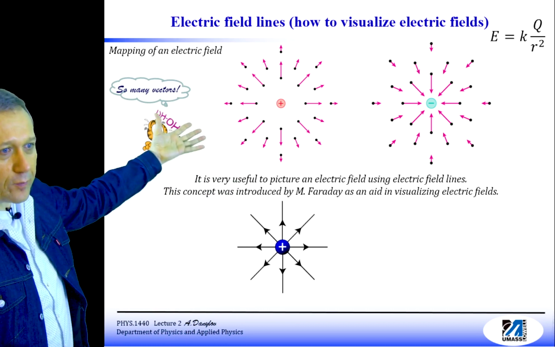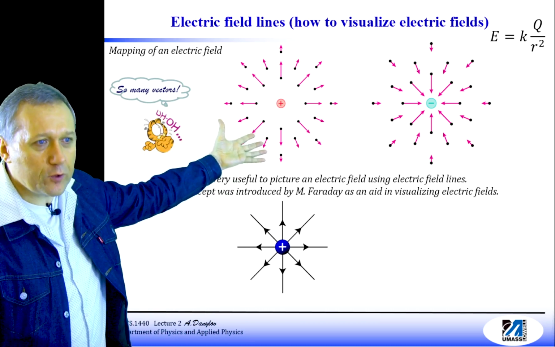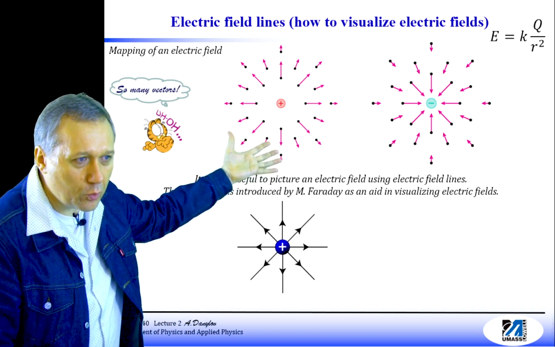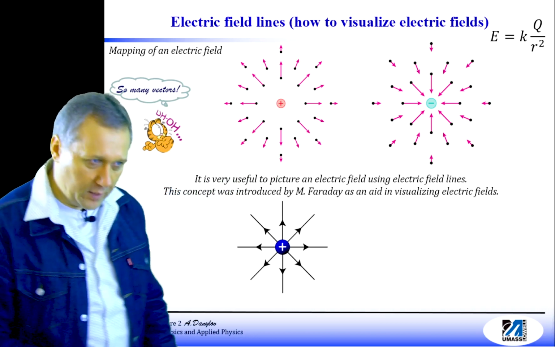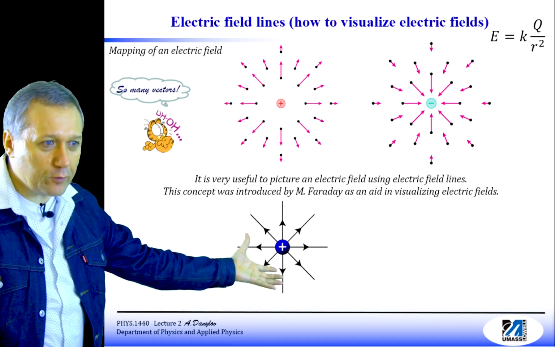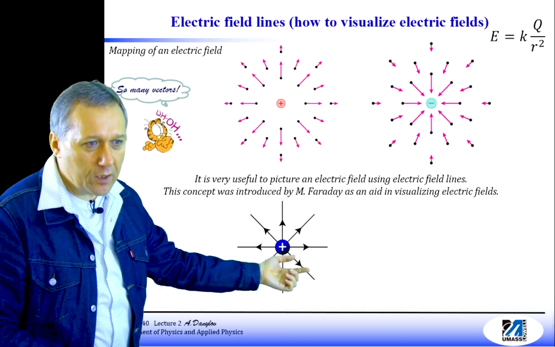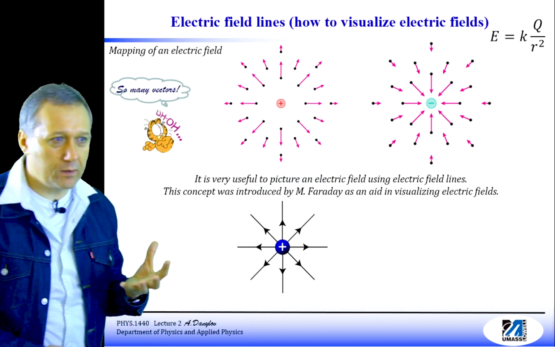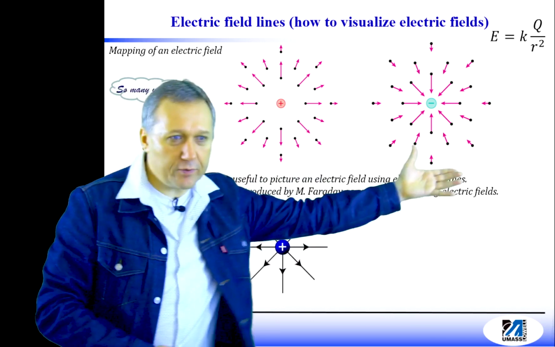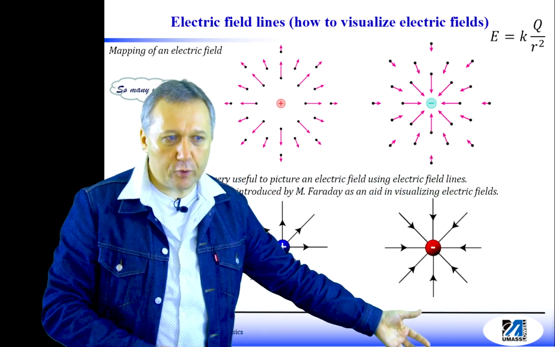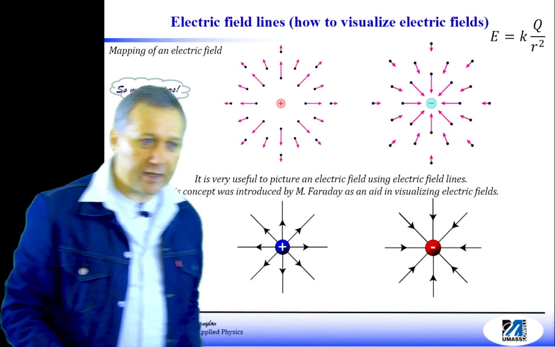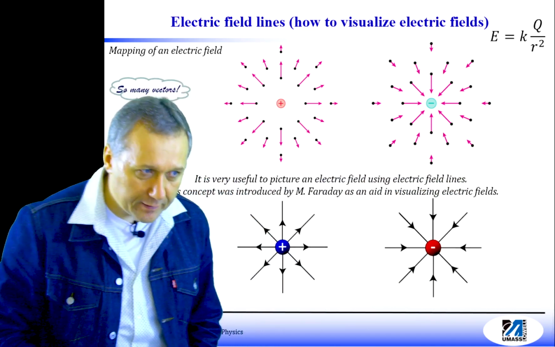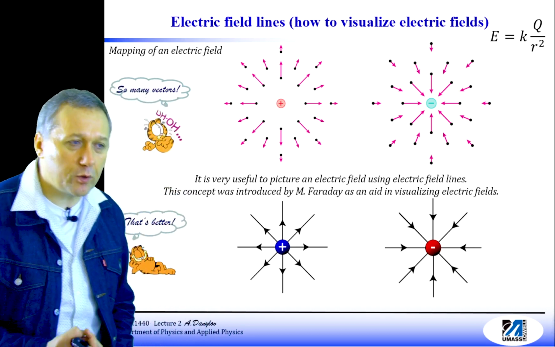Again, nothing wrong from the physical point of view with visualizing the electric field using these vectors, but it's so tedious. Yeah, you got the point, right? But when you have to just draw a bunch of lines with the direction, it's so much easier. It's so much more convenient, right? And of course, in case of the negative charge, the directions of these lines will be towards the negative charge, right? So he called these lines electric field lines. That's what is used to visualize electric field.